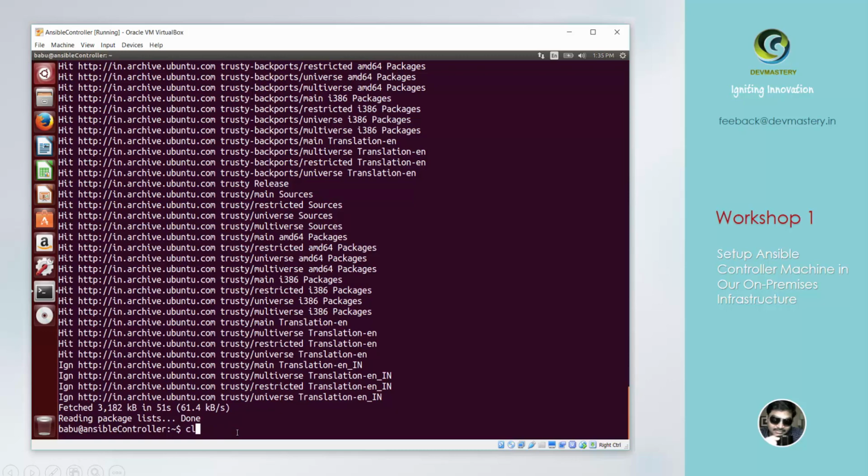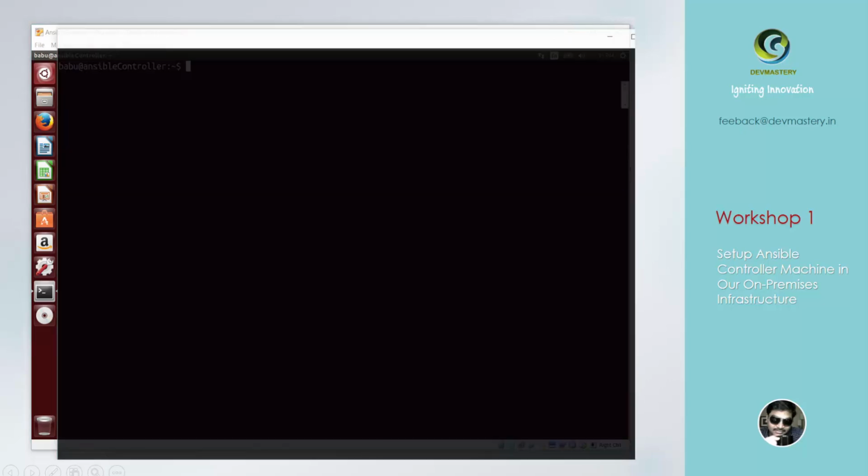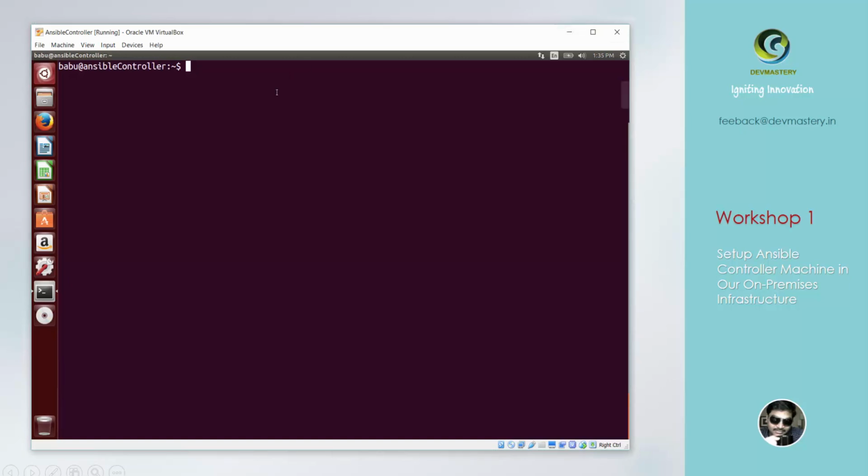So now just clear the screen and go to the fourth step, which is really installing Ansible from that Ansible PPA. Just go to the fourth section. We are going to install Ansible with this command: sudo apt-get install ansible.